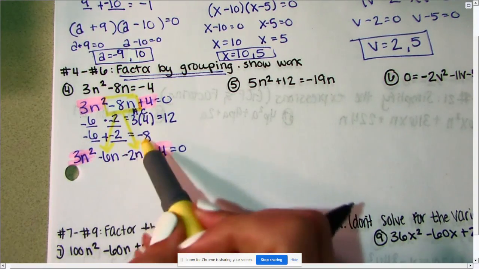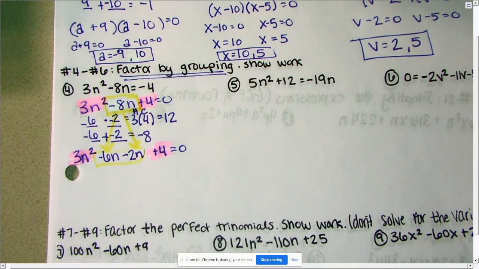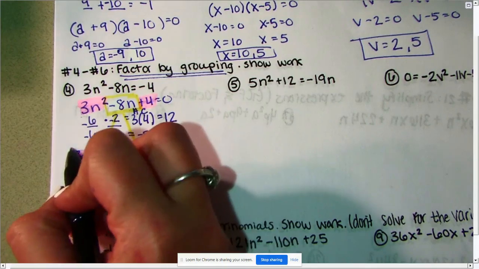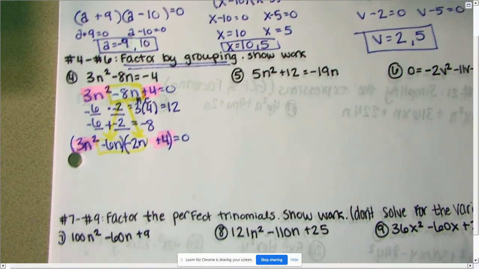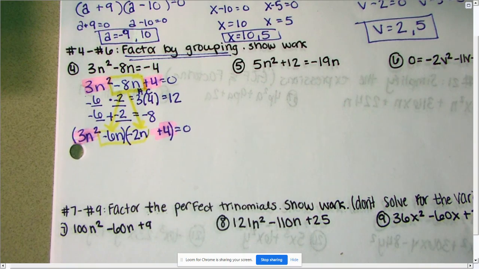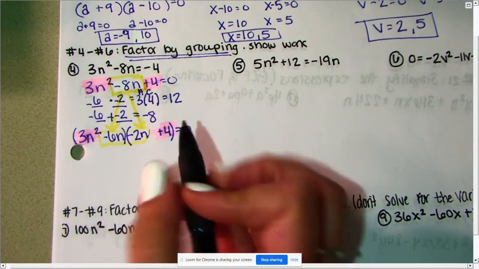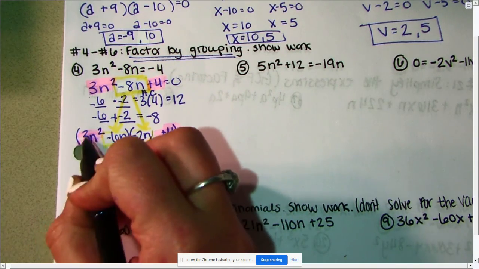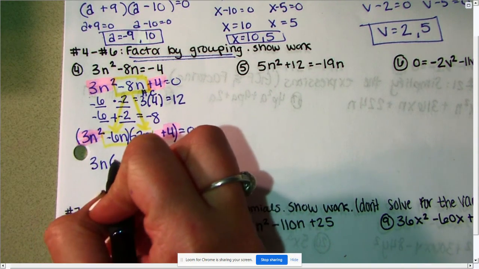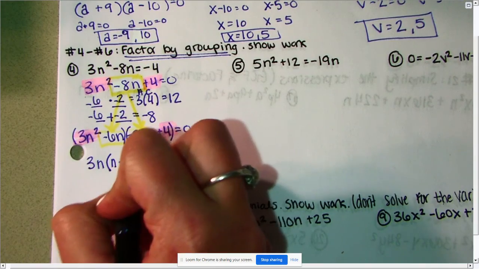So what's happening here is we are breaking down the middle term so that we're able to do factor by grouping. Whenever we group, we want to group 2 and 2. So I'm going to group here and here, here and here. Now we're looking for GCFs, okay? Now we have to find the GCF. Looking at the first term, I can pull a 3 out of both of those as well as an n. So 3 divided by 3 is 1, n squared divided by n is n, minus 2.